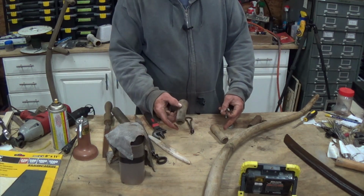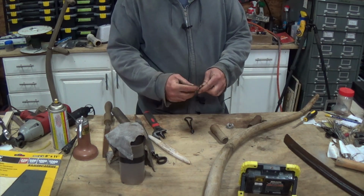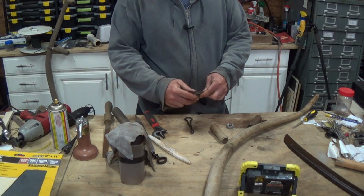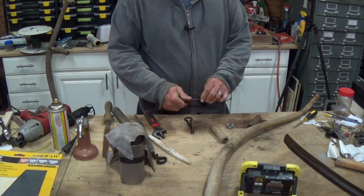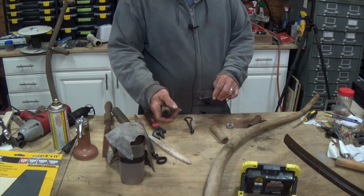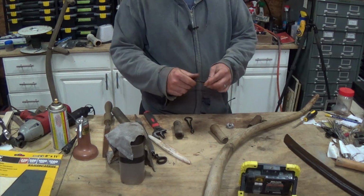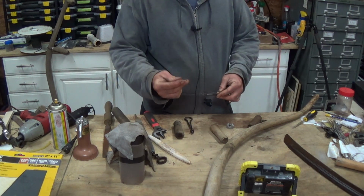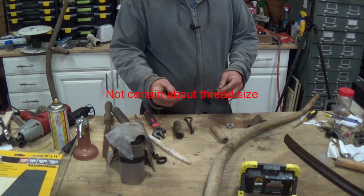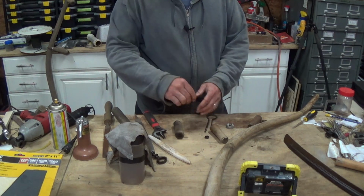I'm actually going to take the handle from the other one and put it on here as well. That way everything matches. As far as the other scythe goes, I will probably try to make another handle similar in shape to this, and I will try to source, I think it's a 5/16-18 left-hand thread nut. Either that or I'll get a tap and make my own. But either way, we're ready to put this thing back together.